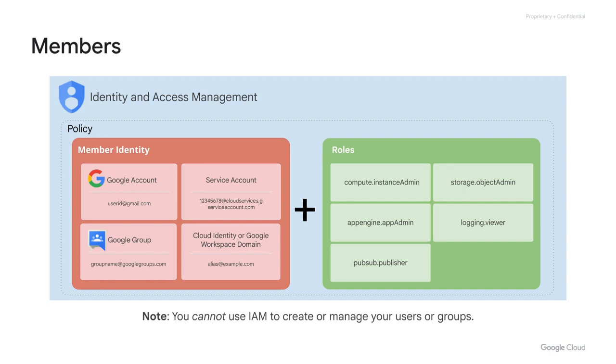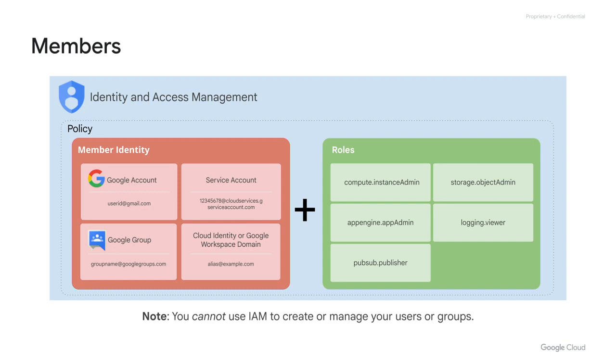A Google group is a named collection of Google accounts and service accounts. Every group has a unique email address that is associated with that group. Google groups are a convenient way to apply an access policy to a collection of users. You can grant and change access controls for a whole group at once instead of granting and changing access controls one at a time for individual users or service accounts.